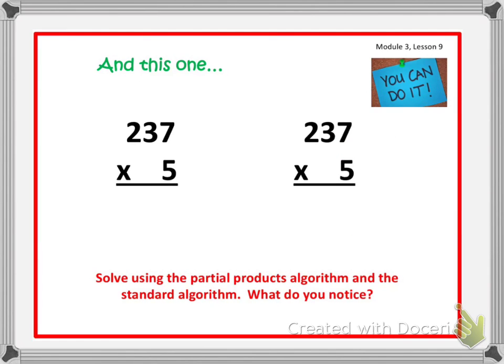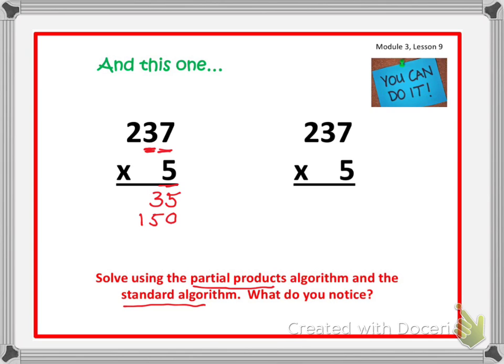All right, now let's try this one. We're going to do the partial product algorithm, and then we're going to do the standard. So, how do these look? Well, we have 7 1s and 5 1s. And 7 1s times 5 1s is 35 1s. Then we're going to go to the 3 here. But that's not a 3. That is really 3 10s, which makes it 30. So this becomes 30 times 5 is 150.